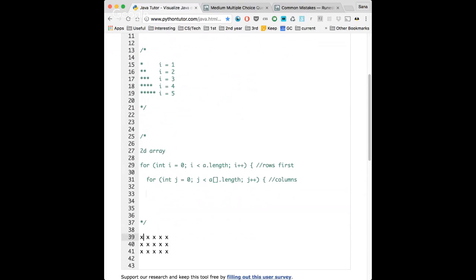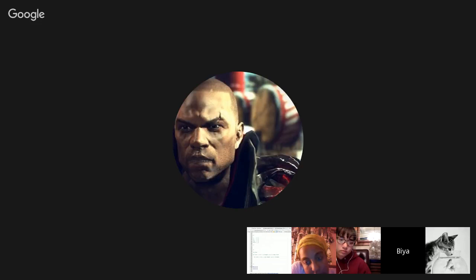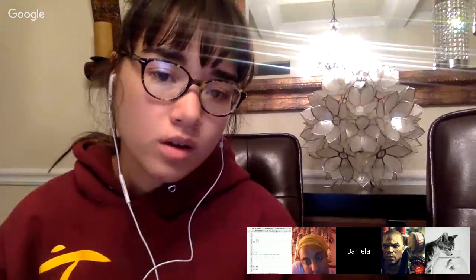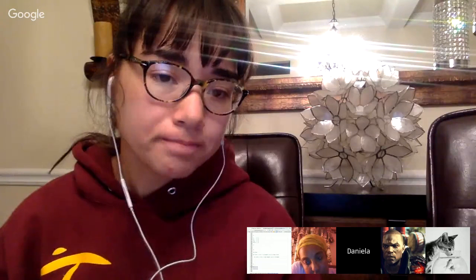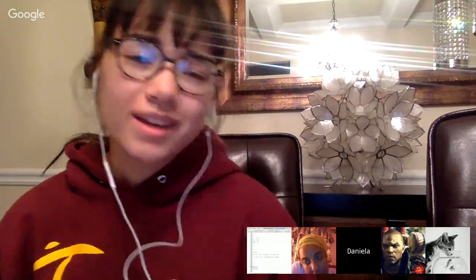What does the first i refer to? The first i would go to the top. Okay, it refers to this one, right? And then after that, it will go to that row, which is row 0, and the 0 column as well. Then it would go downward.